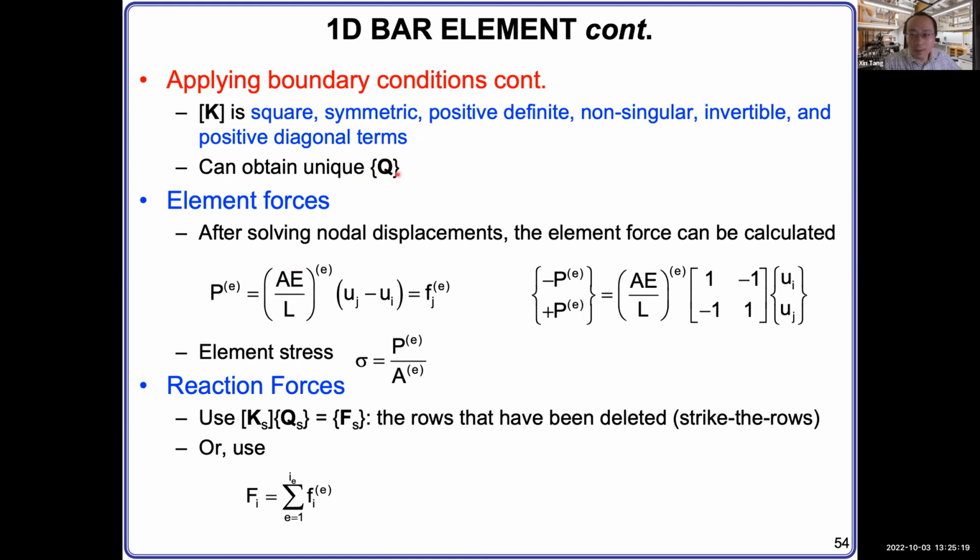Once we get Q, we can put it back and calculate the unknown force on the right-hand side. Then we know everything. From Q, we know the displacements, and we can put them into the original element equation for each element and solve for the node displacements there. We can also calculate the element force, because we already know the external force capital F and the displacement. So we can calculate the internal resulting axial force in the bar element. And of course, from there we know the reaction force, so the whole system will be solved.